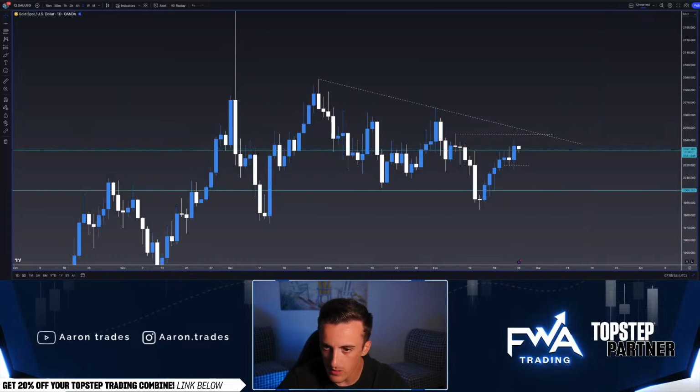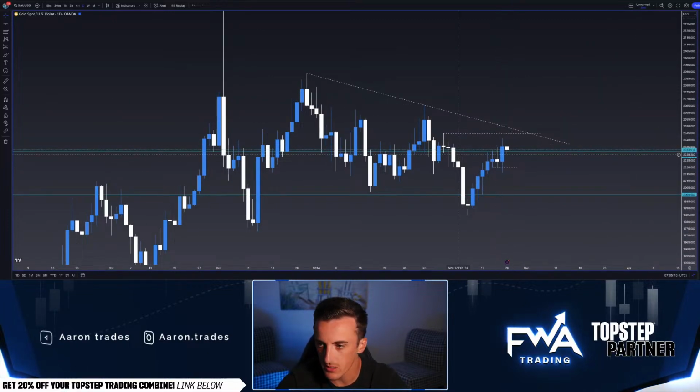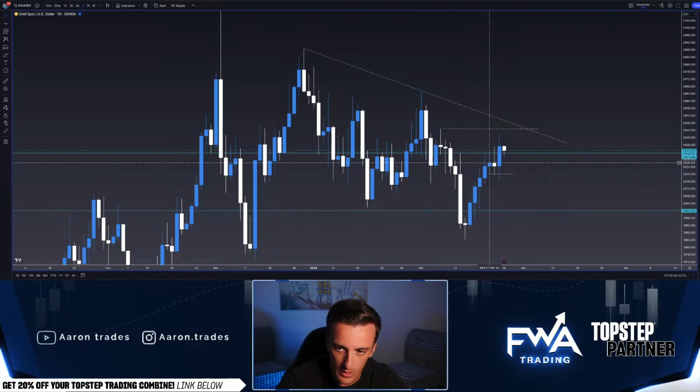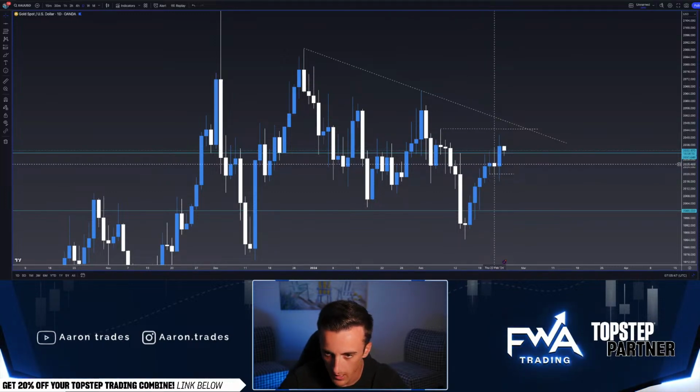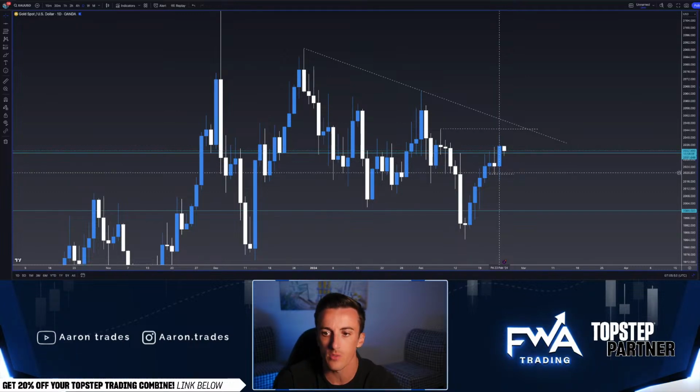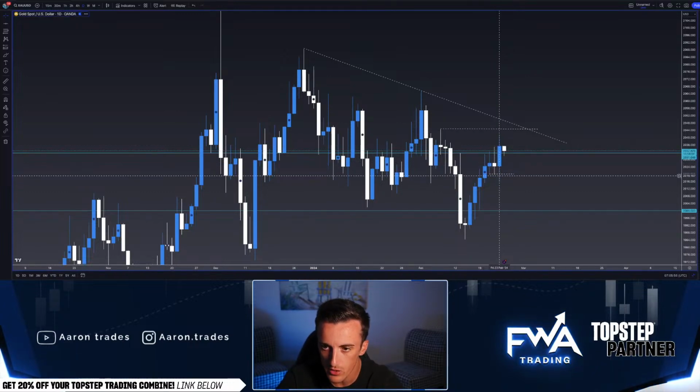But yeah, we got this close back above this very major resistance here. And the nice thing about this is, remember that we said for you guys in Discord on Thursday, it was likely to get a bearish day into previous day lows. But we did actually just wick that, then wick the highs, close doji, re-grab the lows one more time, and had a very strong close on Friday, back above this major.